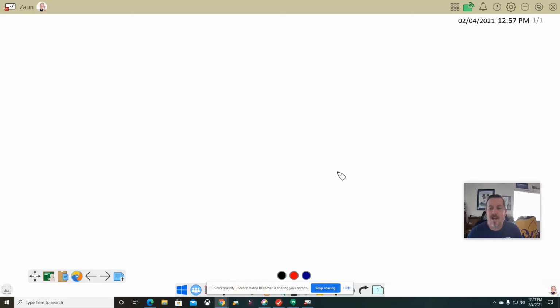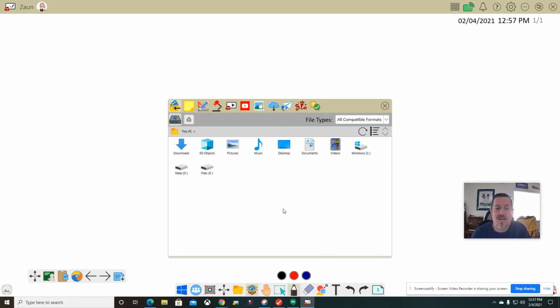All right, so now we're going to be talking about the magic box part of that bottom toolbar right here, this little guy here, and what it has to offer you. Okay, so this is inside the ViewSonic My Whiteboard program, and we're looking specifically at this magic box. So if I click on that, you'll notice a number of things happen.